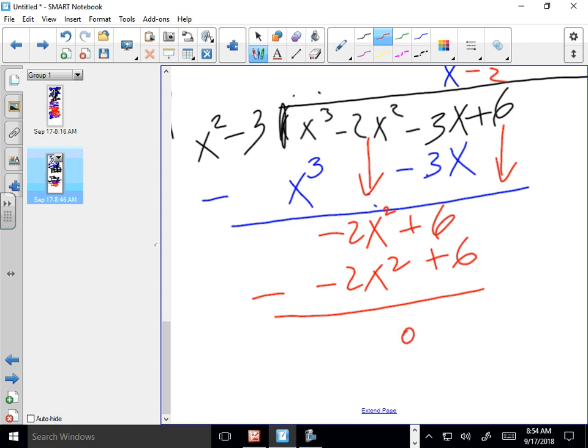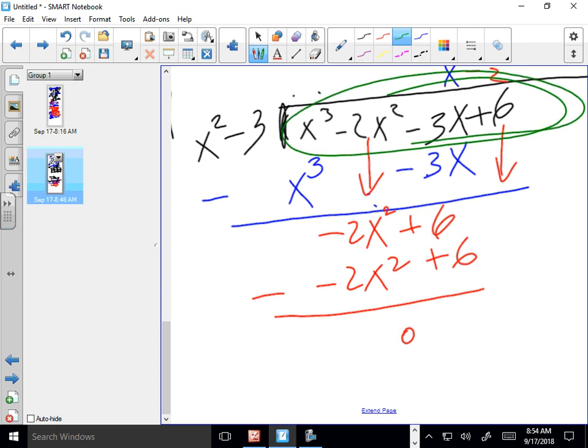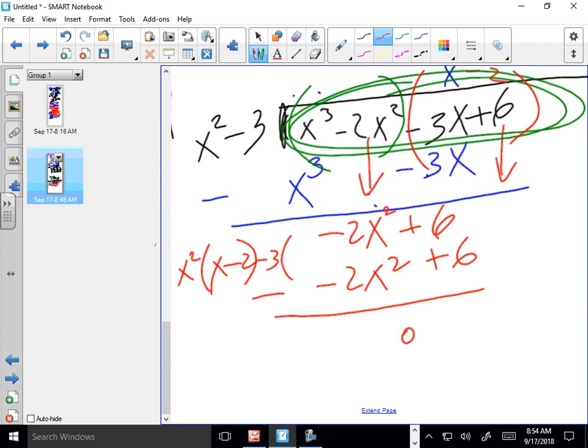Any questions about this? Oh, there was a third thing I wanted to say. You guys are amazing factorers at this point. Can we factor this? How? By grouping. Okay. So we'll group the first two, and then we'll group the second two. And I can factor an x squared out of the first two, leaving the x minus 2. And I can factor a negative 3 out of the second two, and I get x minus 2. And then look, here's a common factor for me to pull out. And now I'm already at Ryan's. And then I could say, hey, look, this is a difference of squares.